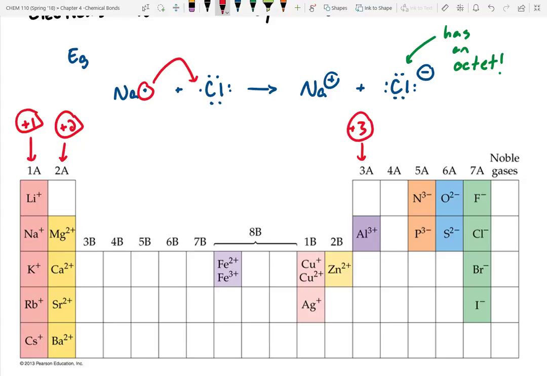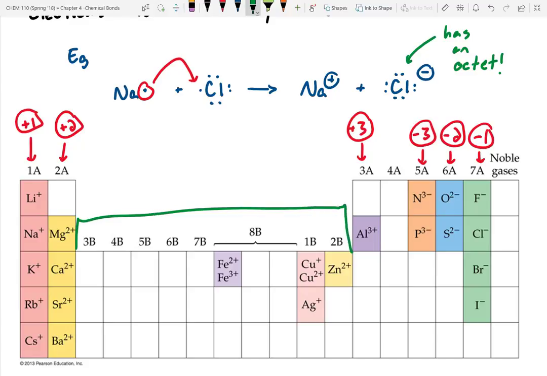4A is kind of in between. It doesn't necessarily want to gain or lose electrons, so typically group 4A isn't involved in ionic bonding for the most part. And then when we get over to 5A, it would rather steal electrons than give up all 5 of its electrons. So typically these are -3. And then if we go over, it's -2, -1. And why don't the noble gases have charges? Yeah, they already have an octet. So you can use this as a rough guide: count up +1, +2, +3, skip 4, and then -3, -2, -1. What you may notice is this middle block, I skipped over. The charges for transition metals tend to vary a fair amount, and we're going to talk about that.